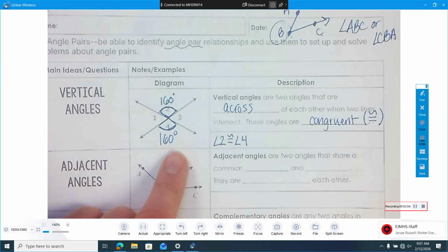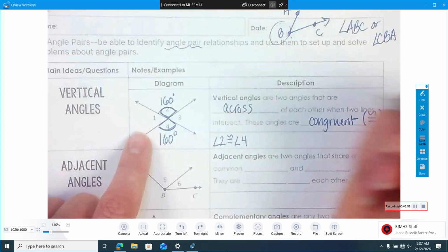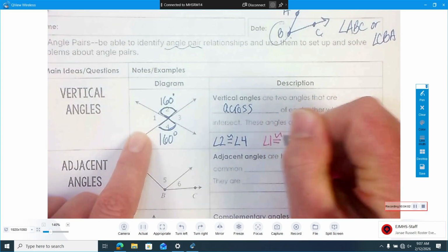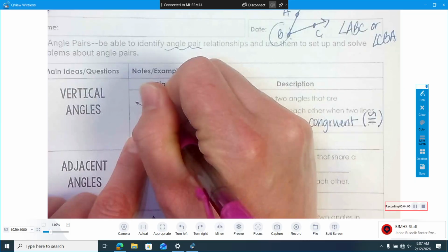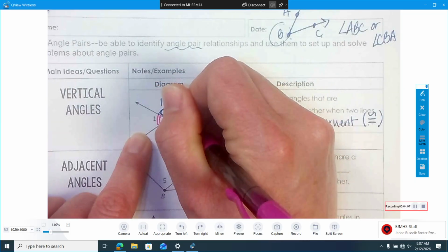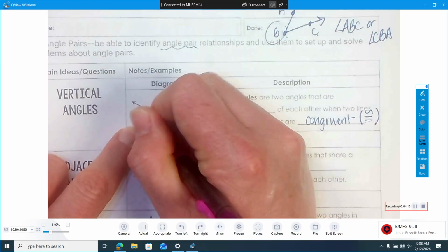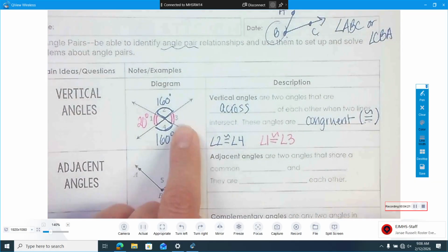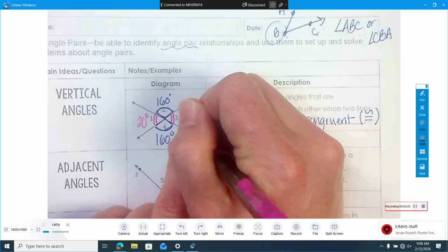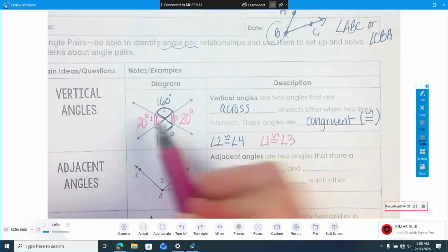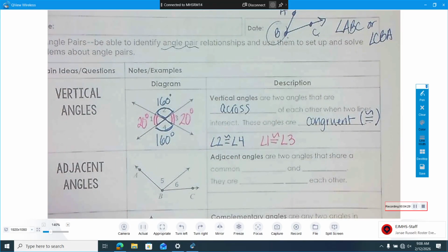Is there another pair of vertical angles? Yeah, 1 and 3 are also going to be vertical angles. Angle 1 is congruent to angle 3. I'm going to use a little double arc mark. So these are called arc marks, and in geometry, those little arc marks tell us that things are the same. All right, they are equal. So if angle 1 is 20 degrees, what's angle 3? Also 20 degrees. So these are angles that are across from one another when you sort of have that intersection of 2 lines, okay?